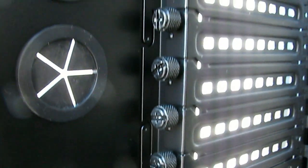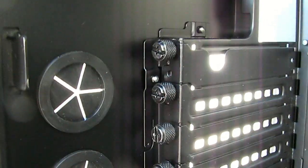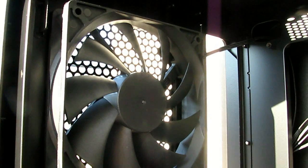There is 8 expansion slots with black anodized thumb screws, my finger sticking through a water-cooled tubing hole, and a 120mm exhaust.